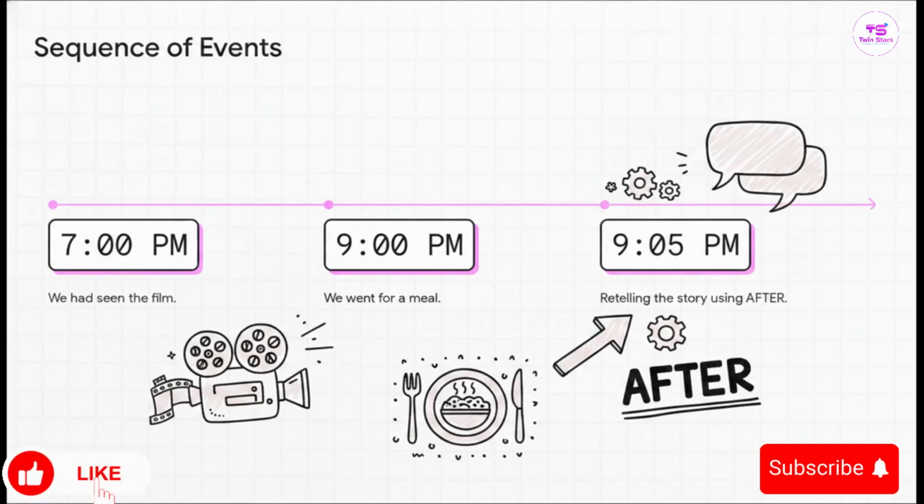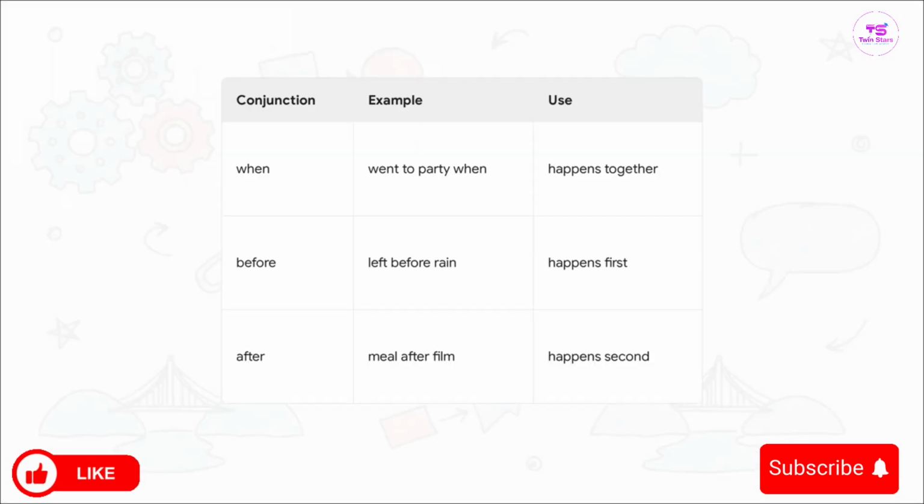Grammatically, this is wild. You're saying the second event, the meal, first in your sentence, and you use the glue after to show that the second part of the sentence actually happened first in real time. You are literally bending chronological time to fit your conversational flow, all without losing your listener's comprehension. How cool is that? Let's quickly summarize these 3 time-traveling connectors straight from our source material so we can really digest them. First up, when.